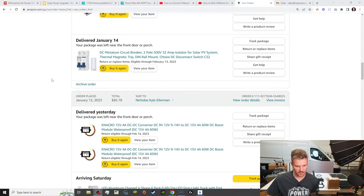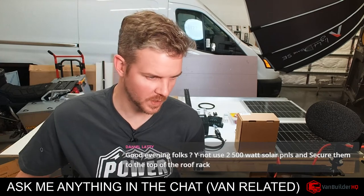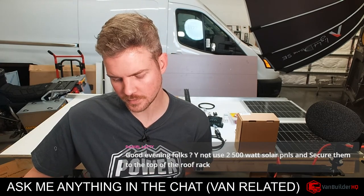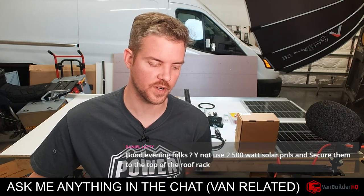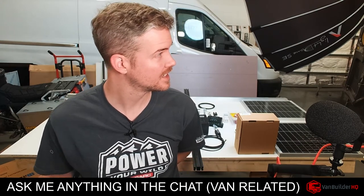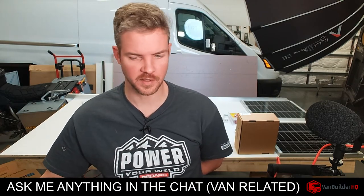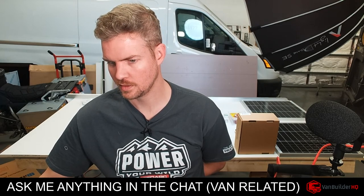Yeah, Daniel, that's a good point. So Daniel said, why not use two 500 watt solar panels, secure them to the top of the roof rack? It really had to do with the footprint. So the footprint was, first we thought we could only do 175 because, let me bring out that photo. Where is that photo?